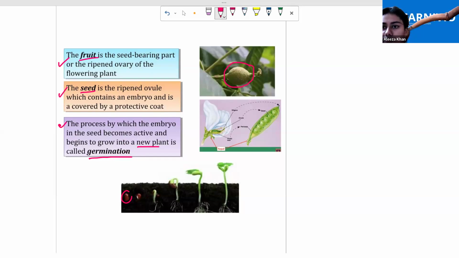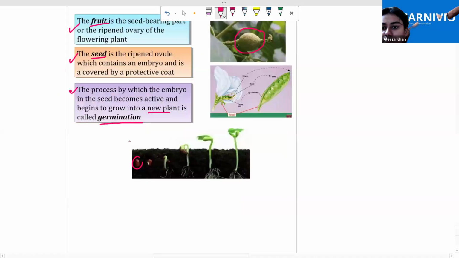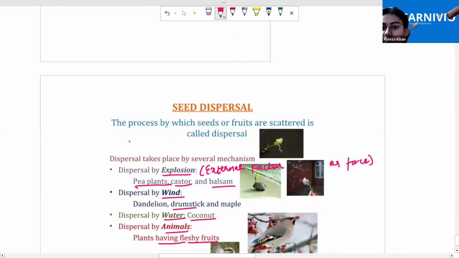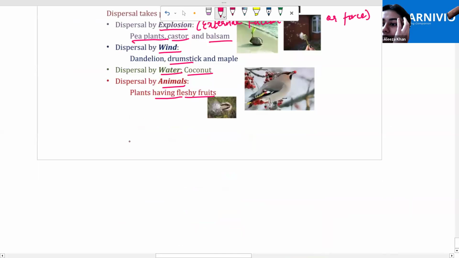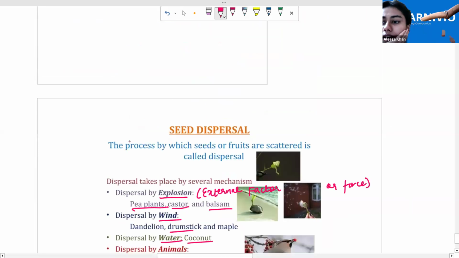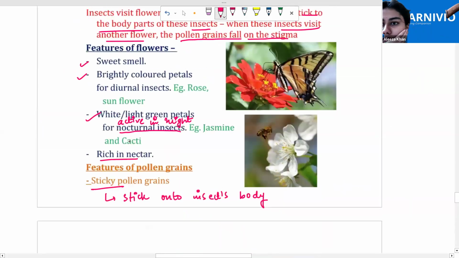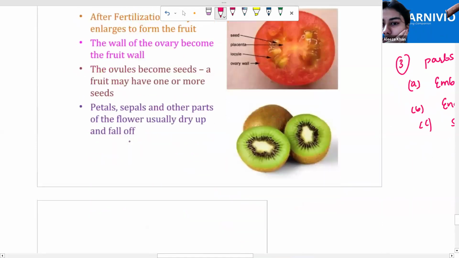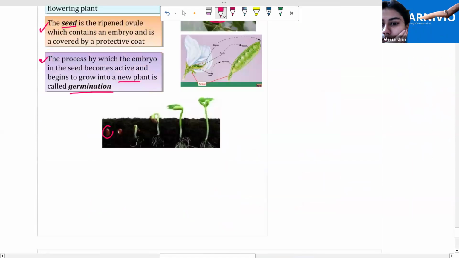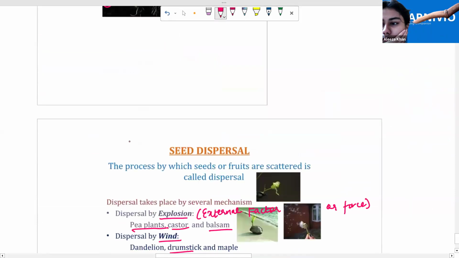Okay. Now you can leave the class and please read all these topics from your textbook and come with your doubts in the next class. We have completed it today. Now tell me which chapter you want to start in the next class. Ma'am, in the next class, we can start with electricity and electric current and its effects.